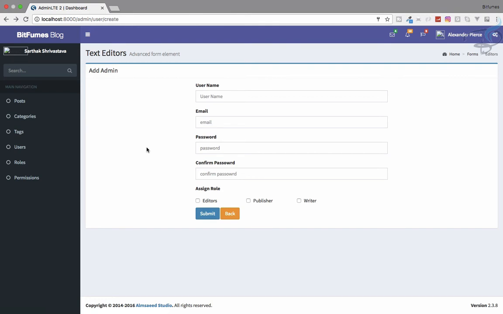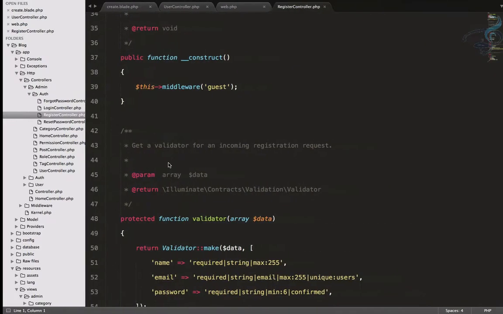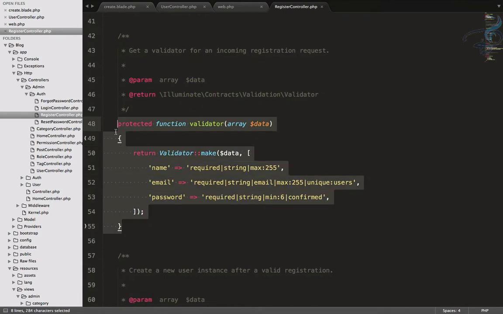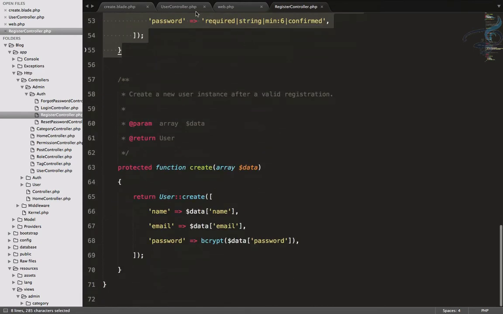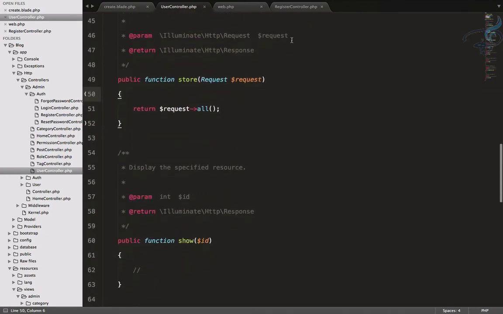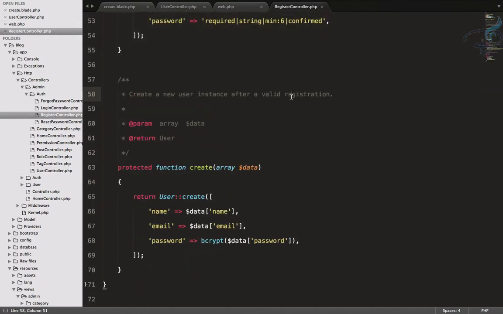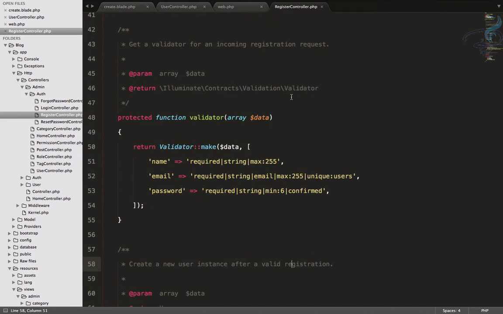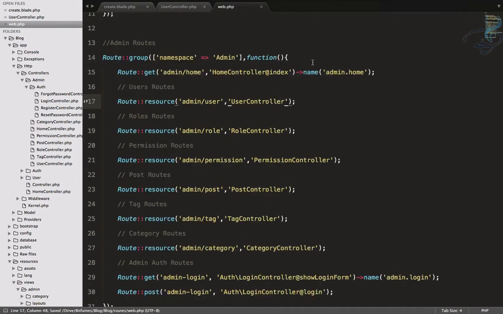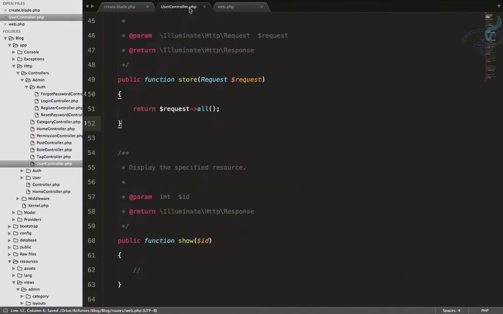That means our super user or admin can create, update or make the CRUD part of the user. So what I can do, either you can use this controller or you can use this user controller. For simplicity, I will use user controller. I'm not going to use this register controller, but you can use whatever you want. So I will just leave this register controller and start building on the user controller.